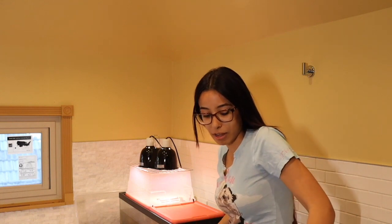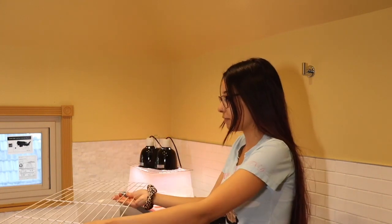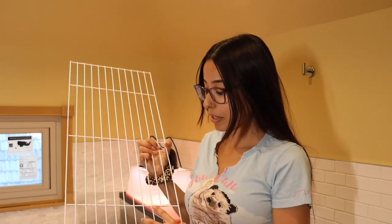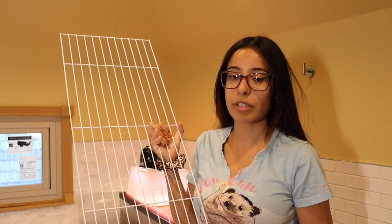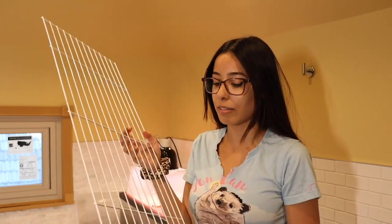Before, I've just been resting their feet in their basking lamp on top of this, which I got from the dollar store, but it's a cooking rack. So I'm gonna go ahead and use this, which is another metal rack, but it's just bigger so it can fit across easier. It's actually part of one of the bunny's old cages. I just don't use them anymore and I can take it apart. So it's the perfect size. Thank God, I have a vision in my mind. I don't know how this is actually gonna work. This is either gonna look really nice or really trashy, but that's okay.